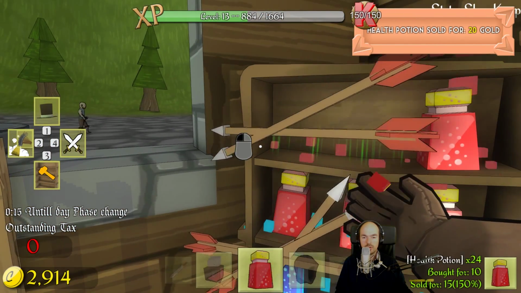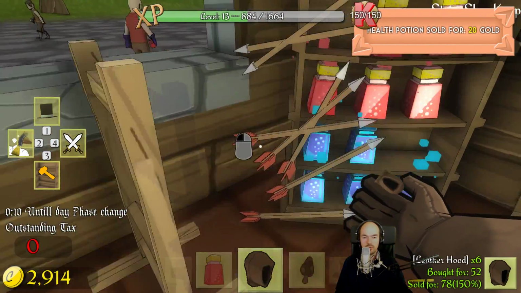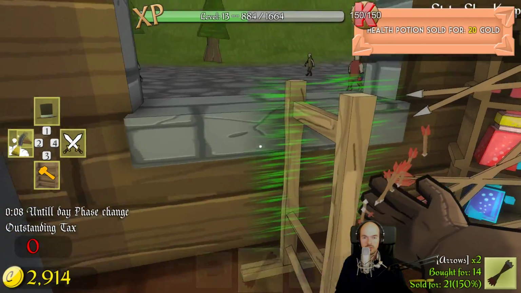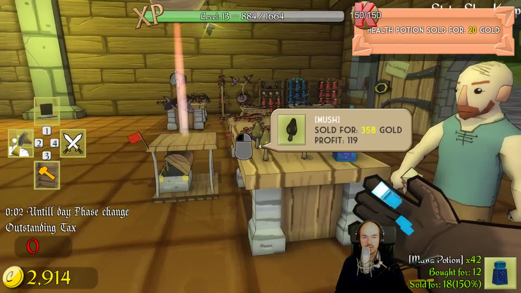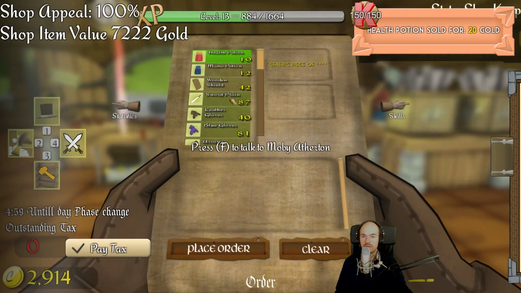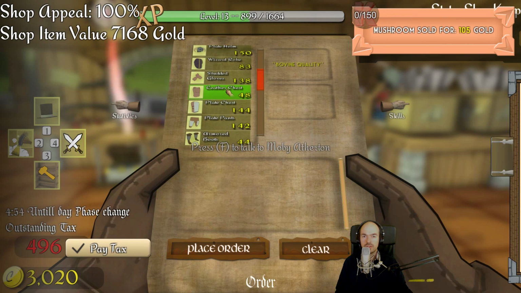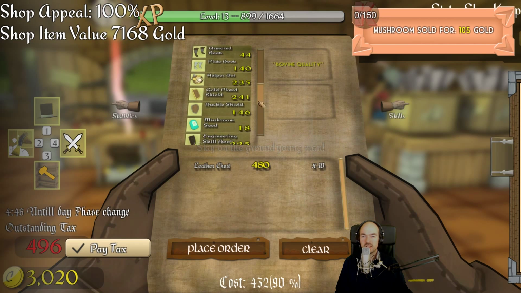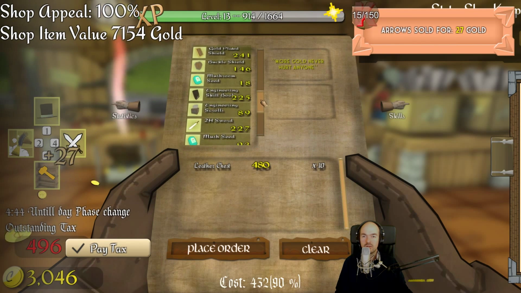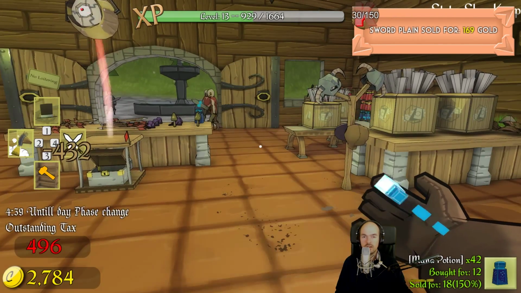Wood shoulders, I could probably... Whoa, what is up with those arrows? That looks bugged out. Wood shoulders, I think I can get those. Oh, I do have a leather chest. Let's buy a couple of those. Oh yeah, space. You can't jump. Gold-plated shields. Let's just buy a pile of those.